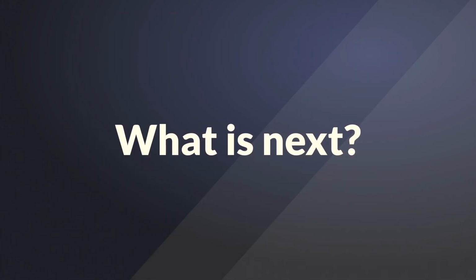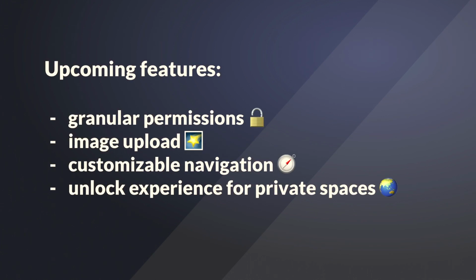Okay, so last thing to tell you is what is next. As I told you before, we took some shortcuts here and there to make this happen really, really fast. So the next features we are up to develop might be kind of boring, but they are important to make this like a major app. First of all, granular permissions. Right now, every user that has access to the space can configure the colors. This is okay to start with, but we will have some granular permissions to restrict that to space administrators and so on.